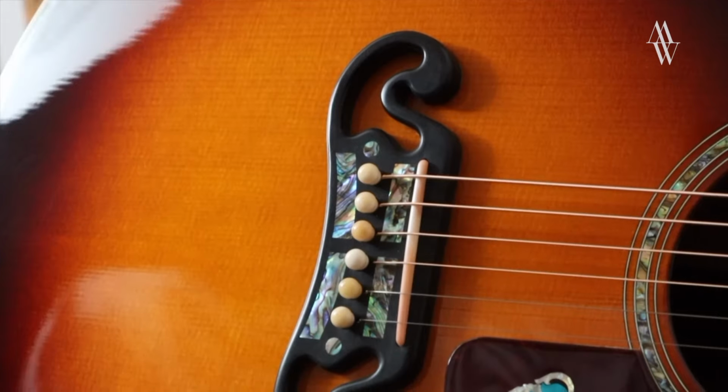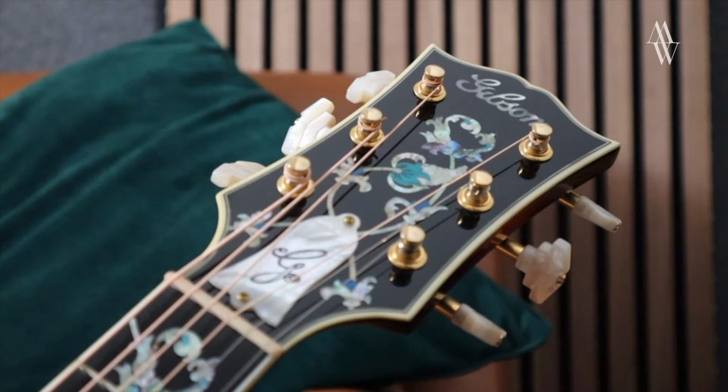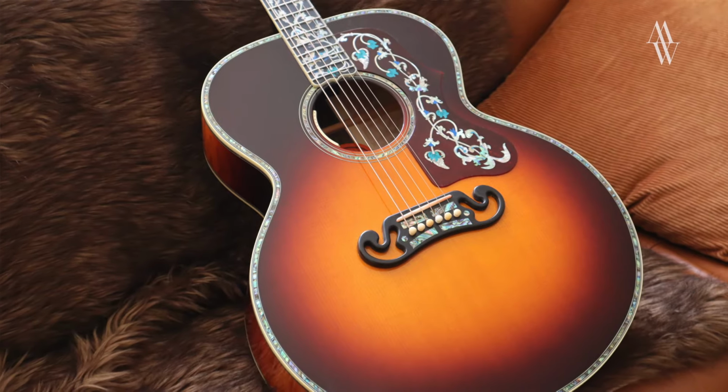Aside from that, well, it's difficult to find any part of this guitar that has not received the full treatment in terms of inlay. From the moustache bridge, through the scratch plate, all the way up the fretboard, to the headstock, the entire guitar is adorned with incredibly intricate abalone and pearl inlay.